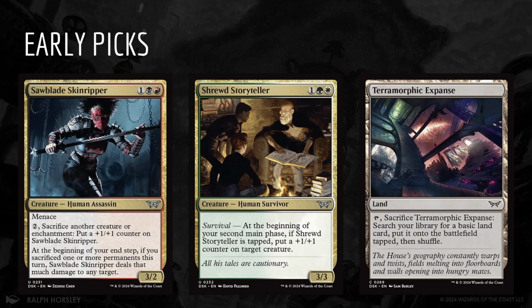and I'll cap this list off with Terramorphic Expanse. This just fits into any deck for you and is often going to provide some extra synergy if you're going for Delirium, and it also works with the sacrifice theme of red-black.